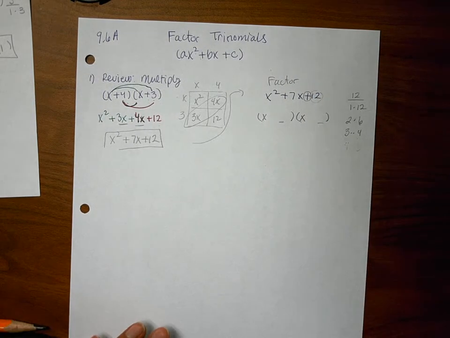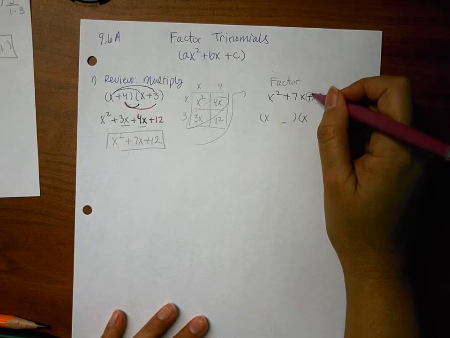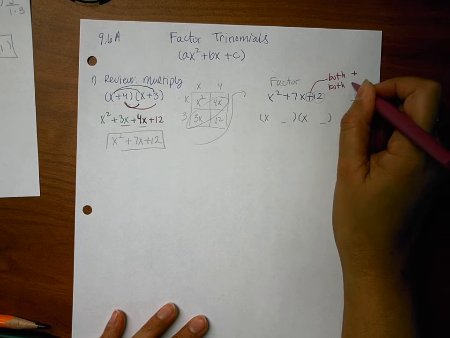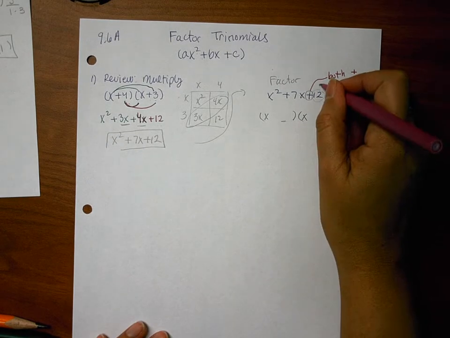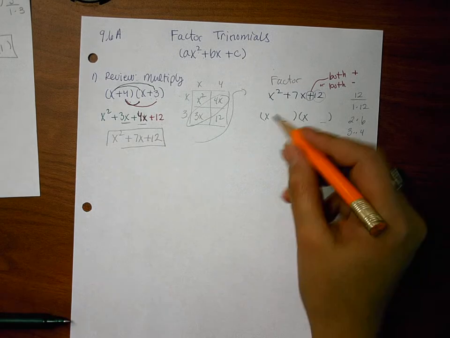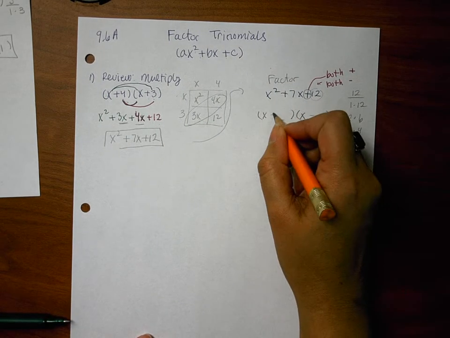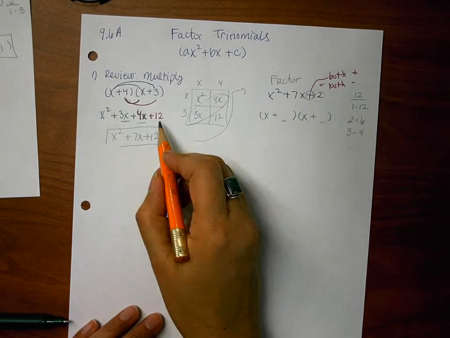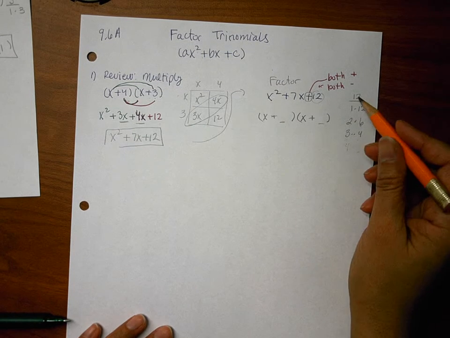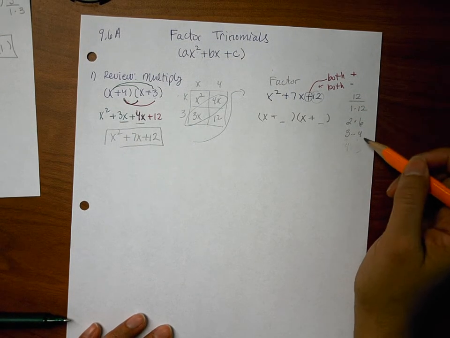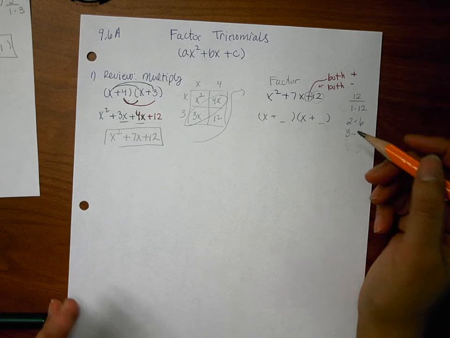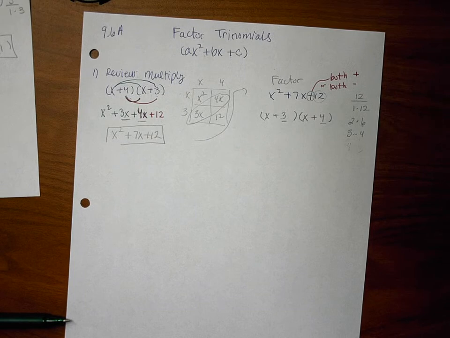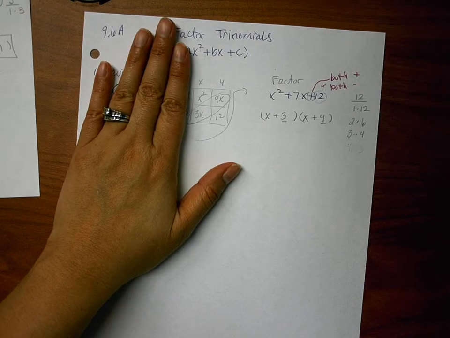I look here, the only way to get a positive is if both of my signs are the same. So meaning they both have to be positive or they both have to be negative. One or the other. If my last sign is positive, it's going to be either minus minus or plus plus. And the reason is if it was one positive and one negative, it would not multiply to a positive number. Okay, and then you just pick numbers. You pick 1, 12, you try 2, 6, you try 3, 4. I'm going to try 3, 4 because I know it works, and I'm going to show you how to check it.